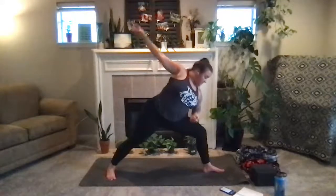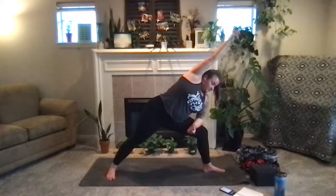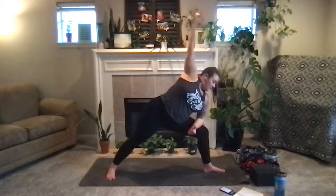Coming forward, forearm to thigh, extended side angle. Same options here. That top arm can reach straight up. Maybe you start to reach it forward. Coming back up, warrior two. Inhale to reach. Warrior two. One more time, reaching up. Warrior two. Flipping that front palm, finding our reverse.